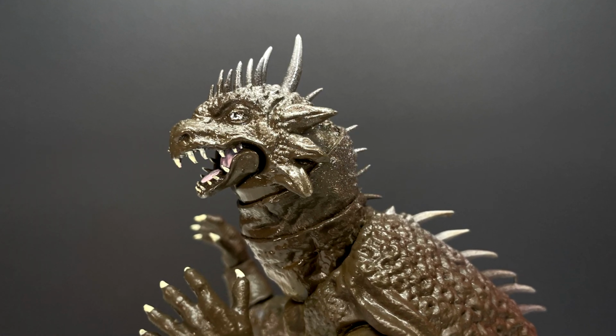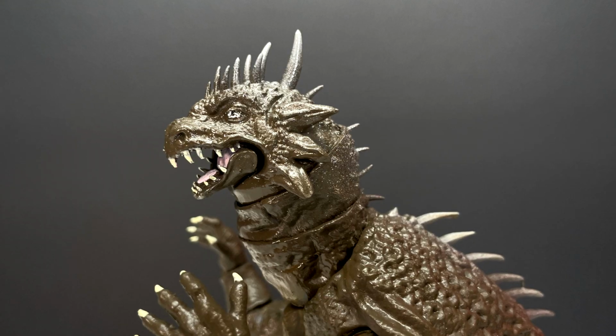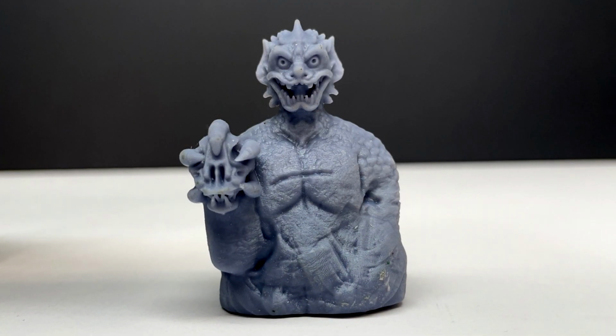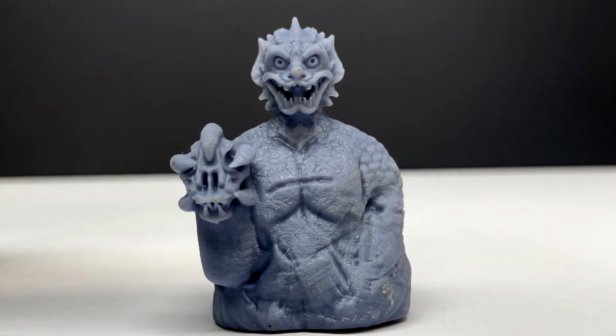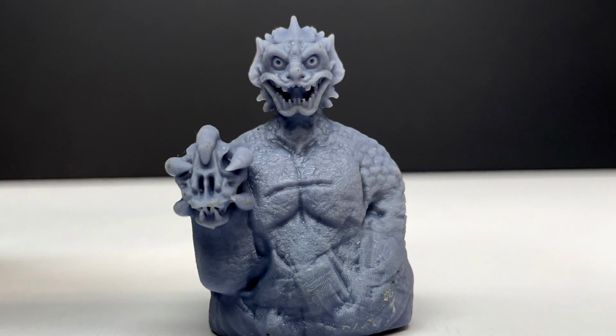And then on top of that, you've also got a very cool statue. Again, the statue depicting Varan, which is really cool to have included. Ricsan Custom Toys always going all out to make sure that you get a complete and total package with each and every figure release.